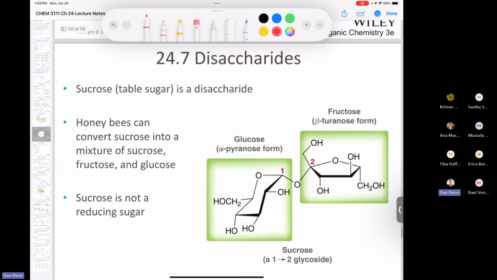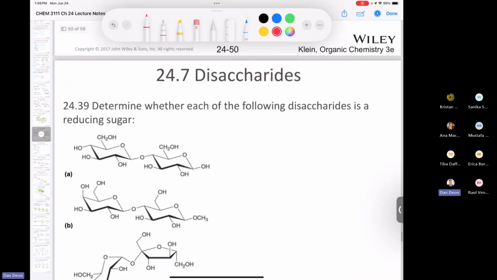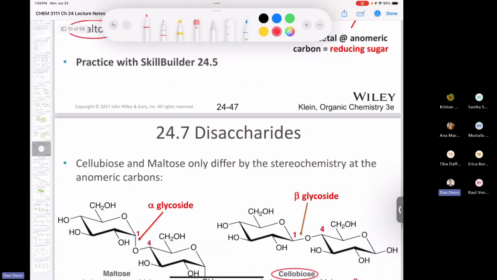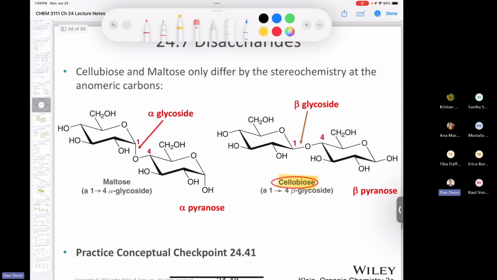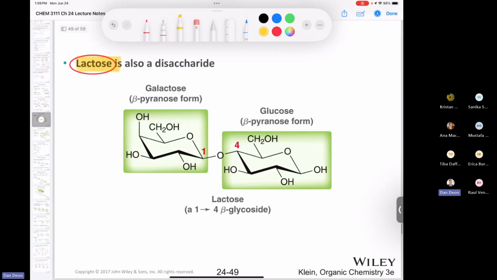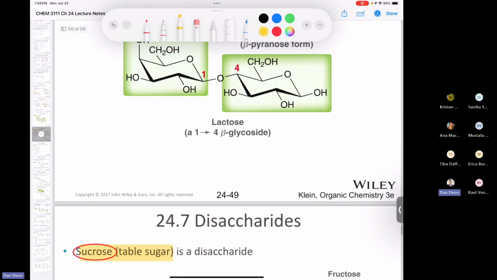And I guess the last one would be sucrose. So sucrose, I think that's the last one. So that makes a total of 4. Okay, so there's 4 disaccharides you need to know. So again, I repeat, you have to know maltose and what that is. You have to know cellobiose and what that is. You have to know lactose, what that is. And the last one is sucrose, which is table sugar. Well, of course, you can't come out of organic chemistry and not know what table sugar is. So let's back up and go through all these.